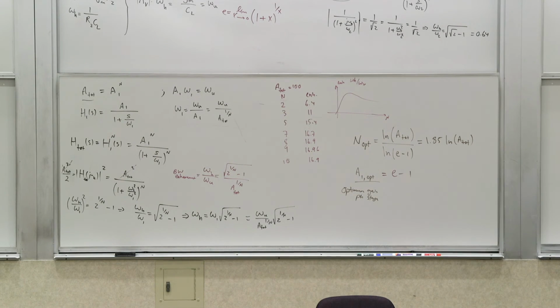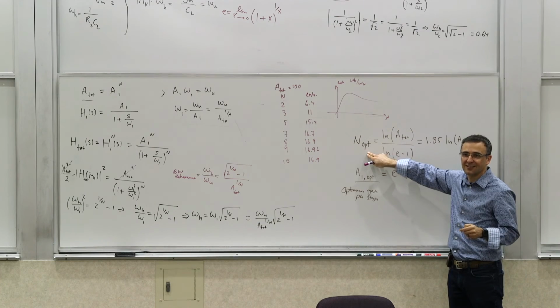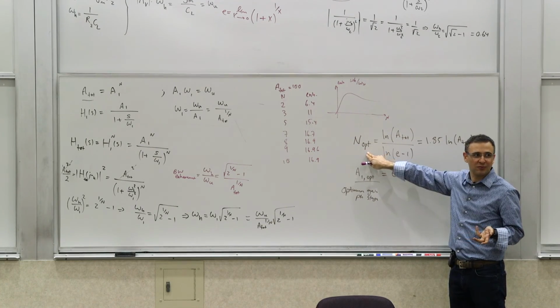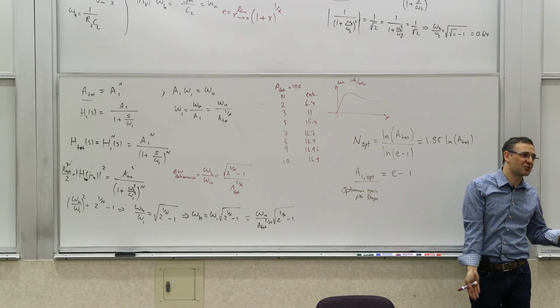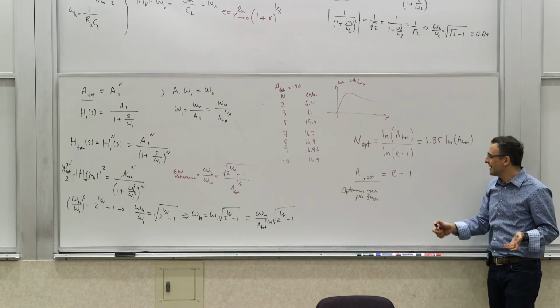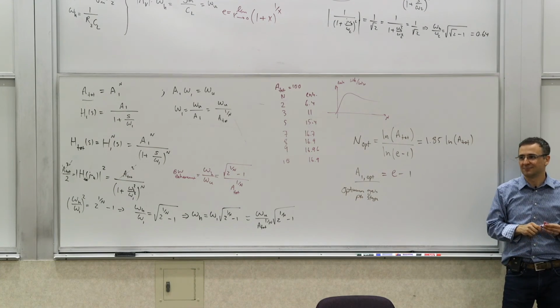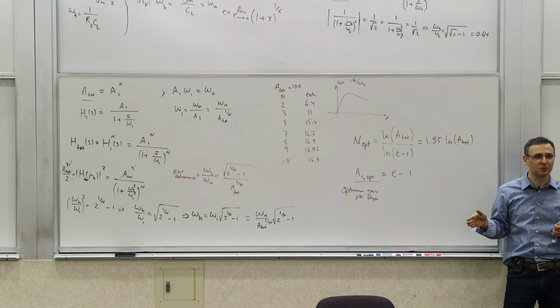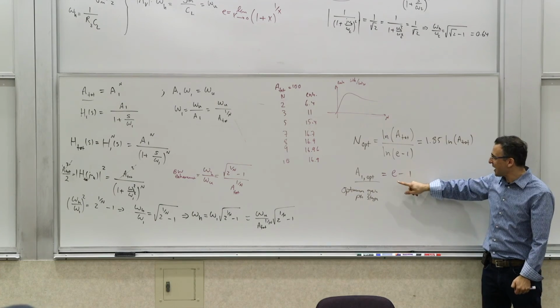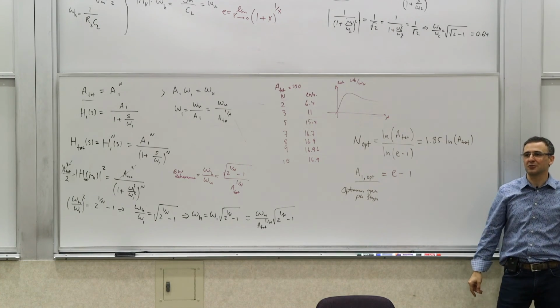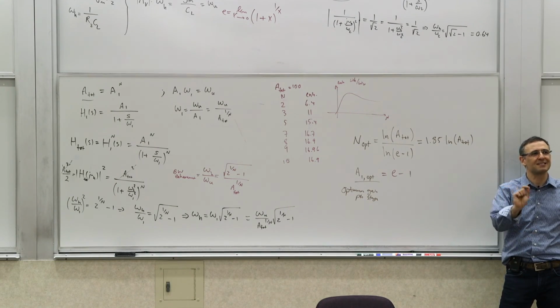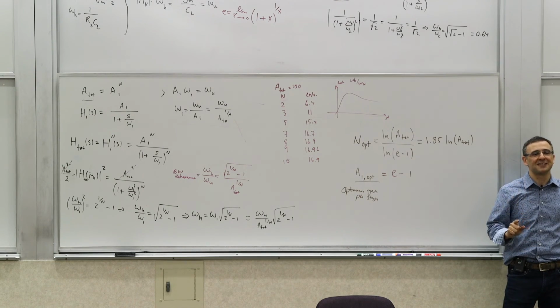Now, of course, if you do this, this may not be an integer, because you're fitting a continuous function. So you have to pick the closest integer to it. And then the exact optimum gain would not be exactly e minus 1, because you haven't picked exactly that real number. You've picked an integer close to it. But this is actually very interesting: it is independent of the total gain you're trying to get when you run this optimization. The optimum gain per stage to get the maximum bandwidth is e minus 1.